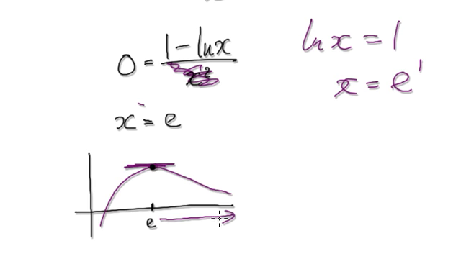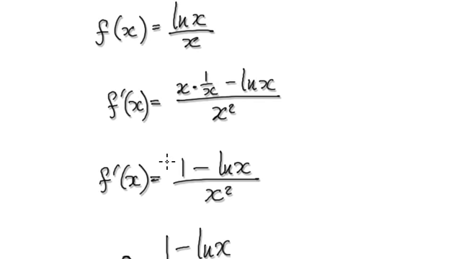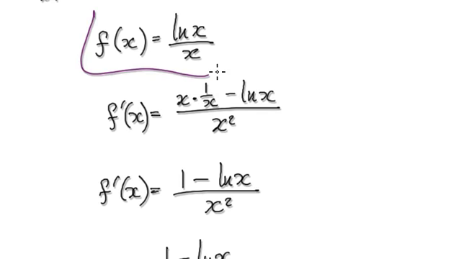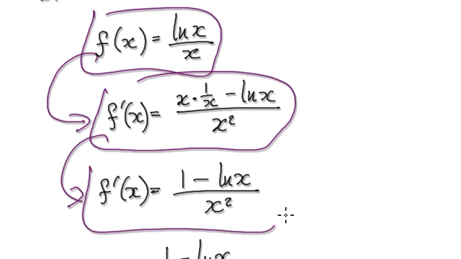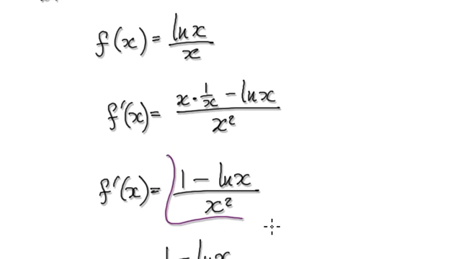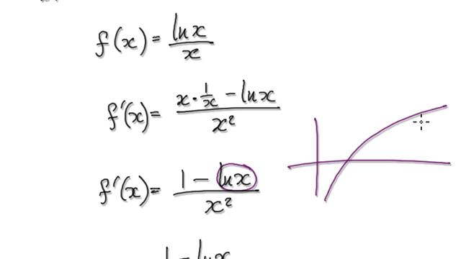Now beyond e, what is the gradient? Let's look at this. We started out with the function, differentiated it, and it gave us this. Tidy up, it then gave us this. And then looking at this, when will this be negative? Well, this thing here will always be positive because you're squaring a number. So it boils down to when will this be negative? Well, this will be negative when this is bigger than 1. If you look at the natural log, this is 1 here.